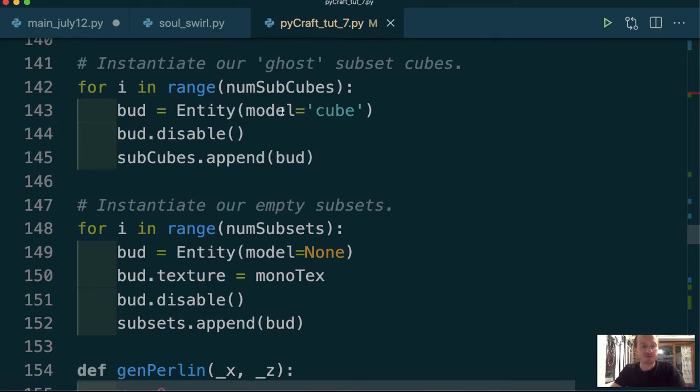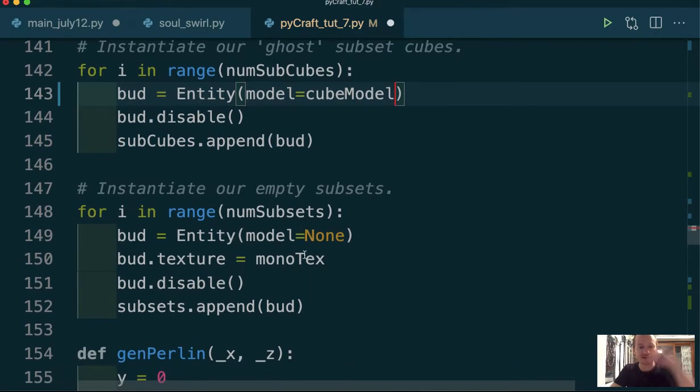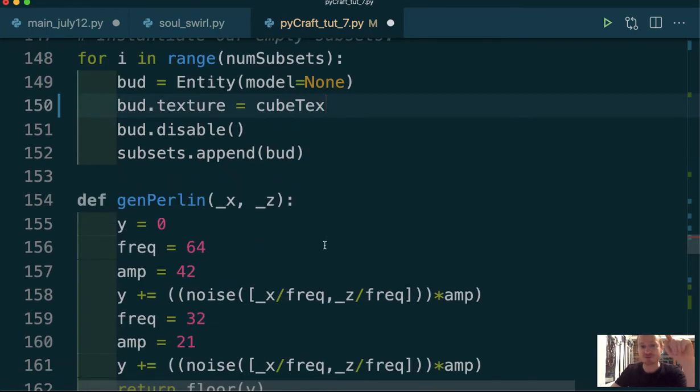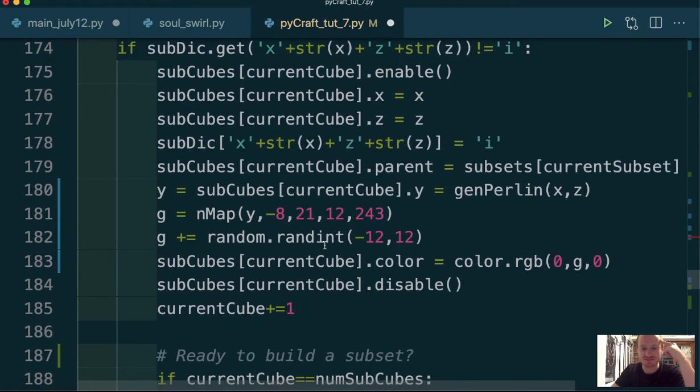So I don't want its model to be cube, I want it to be mooncube. Is that what I called it? No, it was cube model, wasn't it? And then its texture, here we go. The texture of our subsets wants to be cube text, and also our mega set has to have the correct texture, doesn't it?